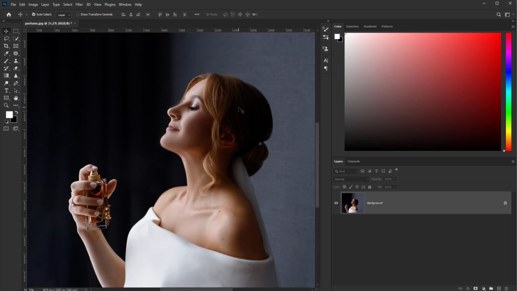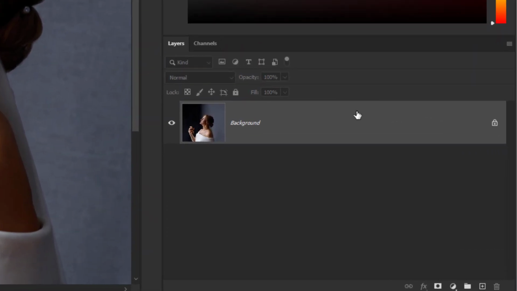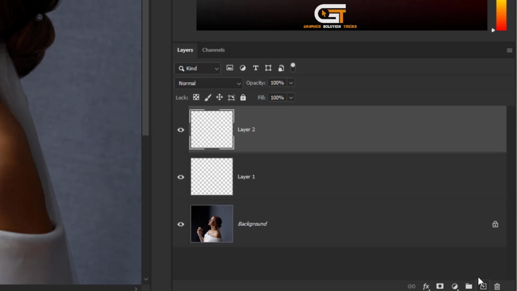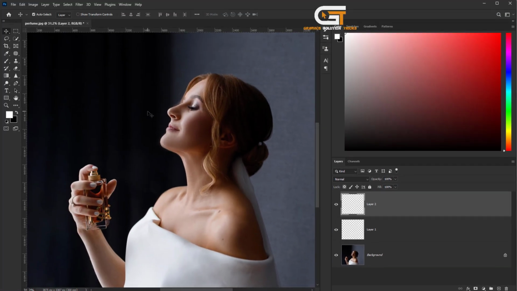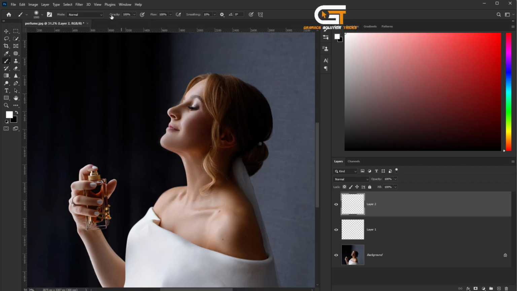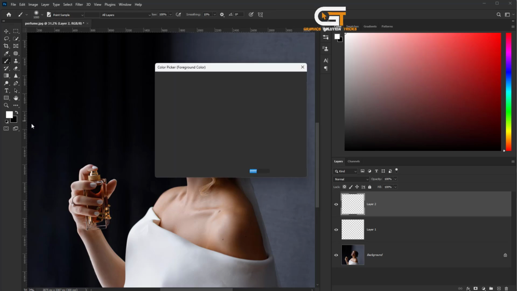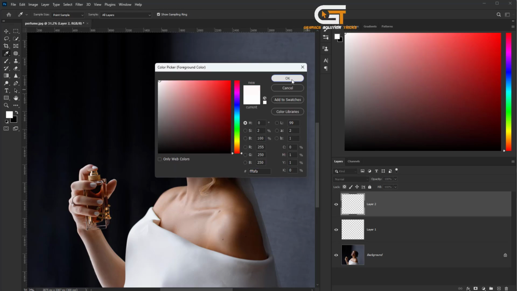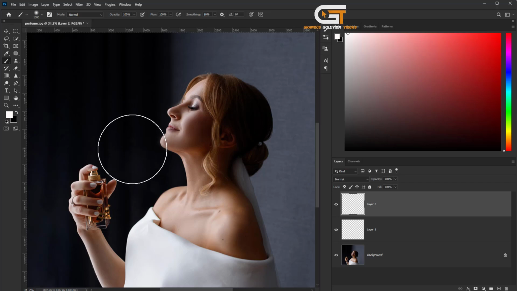First, open Photoshop and open a new image. Then go to the Layer panel and create a new layer. And select the brush tool from the toolbar. Right click and make hardness 0. Opacity 100. Flow 100. Also make sure the foreground color is white. And create a white effect.